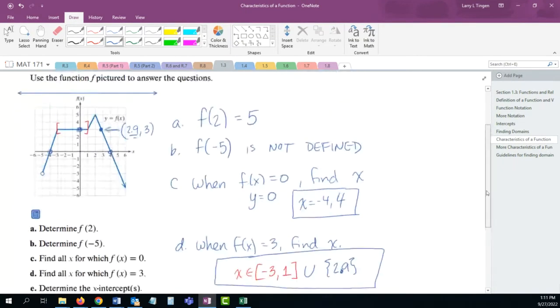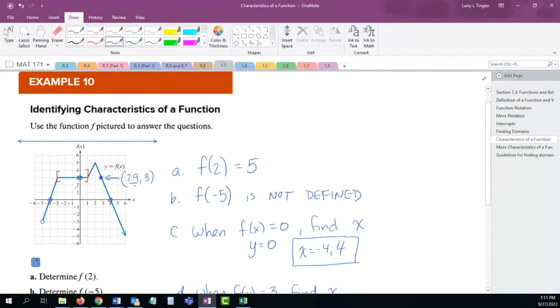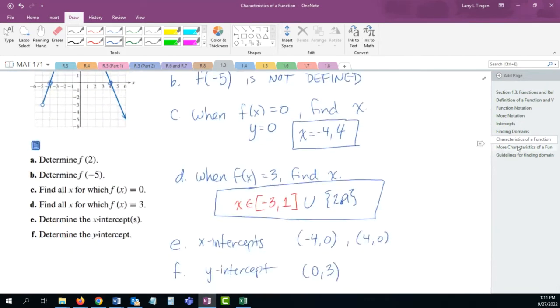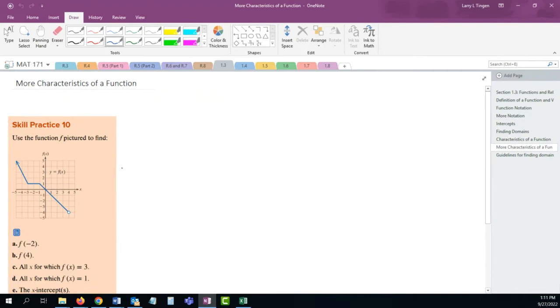So when do I have a y-intercept? When x is 0. When is x 0? All the points on the y-axis are where x is 0. And then you look, and where does it cross? It crosses at 0, 3. Remember, you'll have a maximum of one y-intercept on all functions, because if it crossed the y-axis twice, then it's not a function.